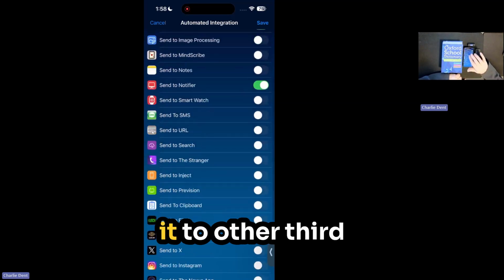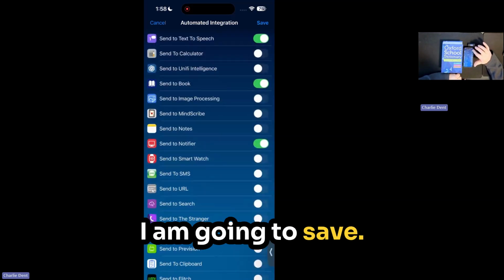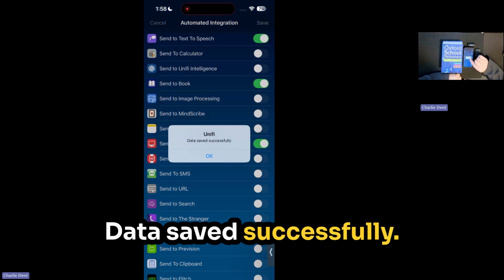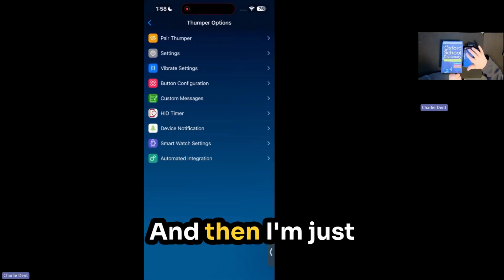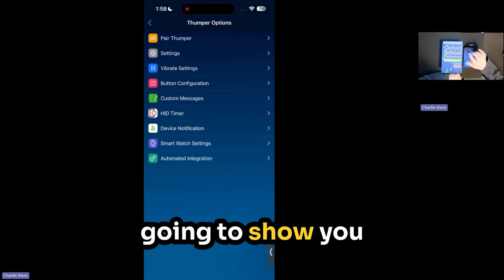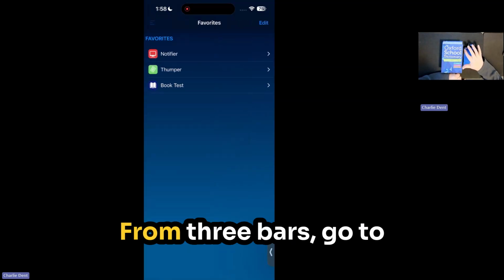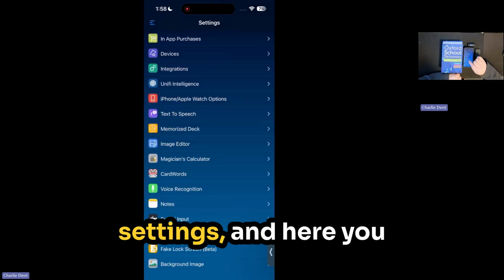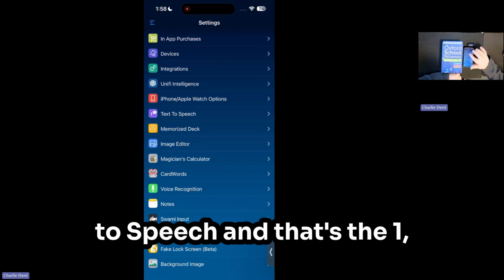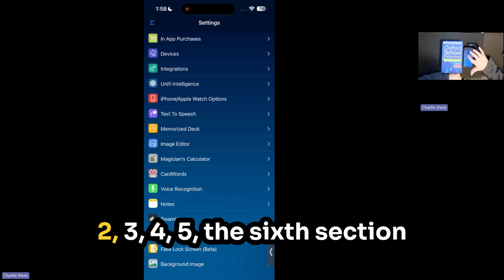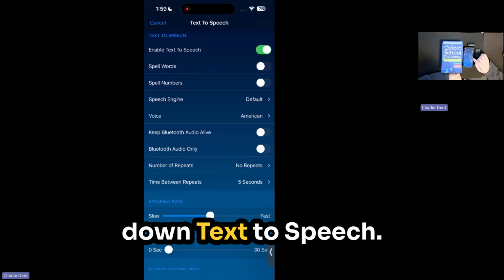And you could send it to other third-party integrations. I'm going to save. Data saved successfully. And then I'm just going to show you first, and then I'll come back to the Thumper. But if you come out of that, from 3 bars, go to settings, and here you globally can turn off text to speech. And that's the 1, 2, 3, 4, 5, the 6th section down, text to speech.